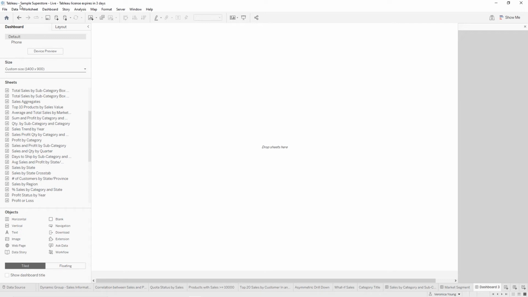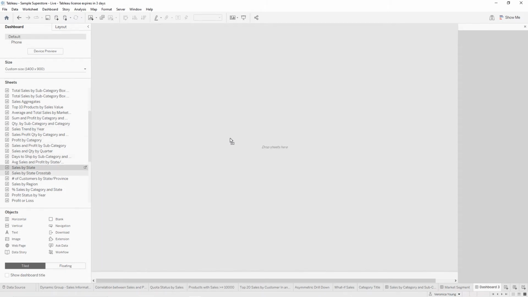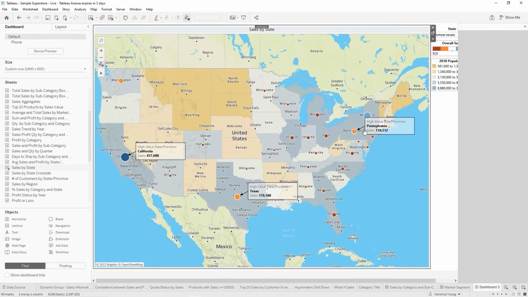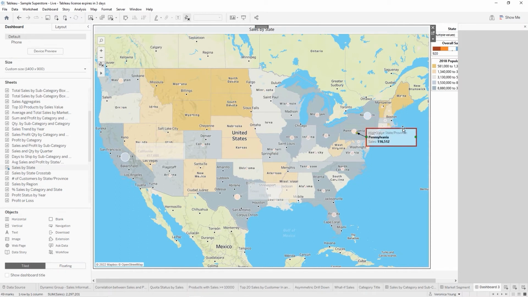So for this one, using external data, we're going to use the sales by state map, drag it onto the view. And the first thing I'm going to do is select the annotation for Pennsylvania and drag it down just a little bit so we can see New York.